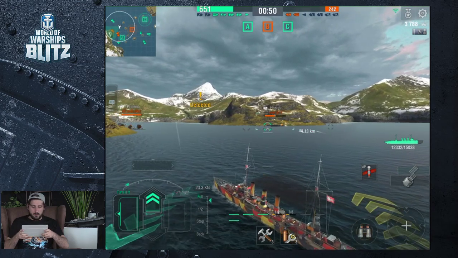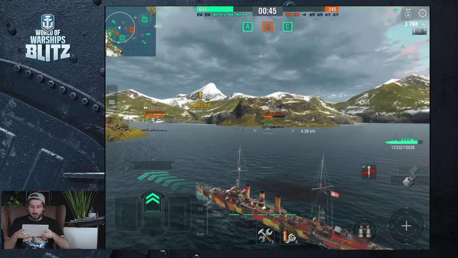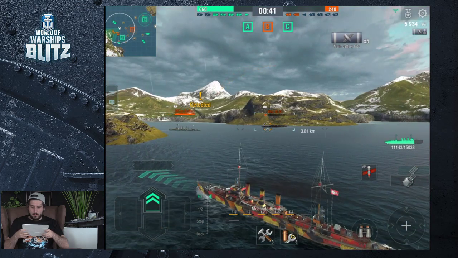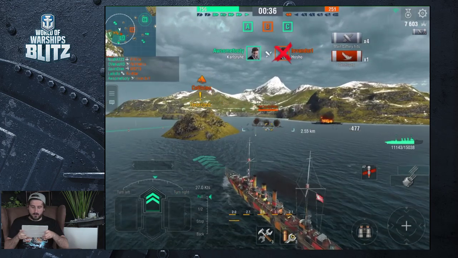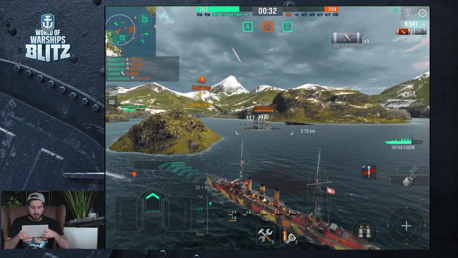Okay. Idea. Should I take on the aircraft carrier or the heavy cruiser? I'm going to take on the aircraft carrier because it's nearly down. I'll take out the air support for my team. Come on, let's get this hit. Boom. Boom! There we go. See you later. See you at the bottom. Probably be going down to the bottom after this.